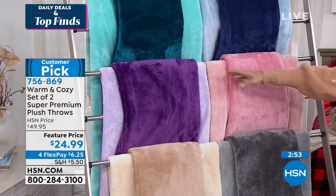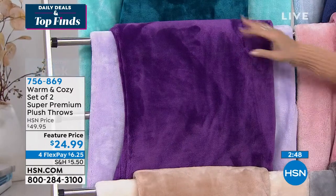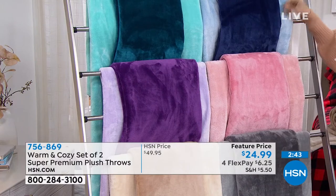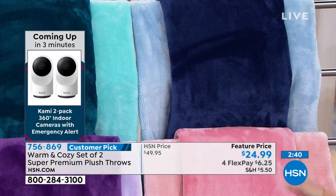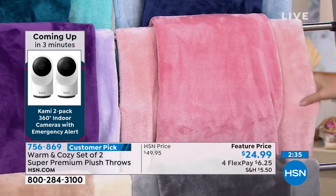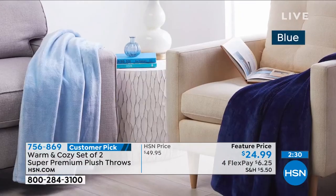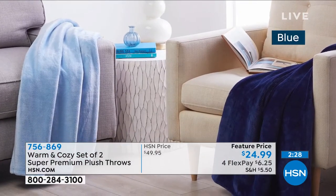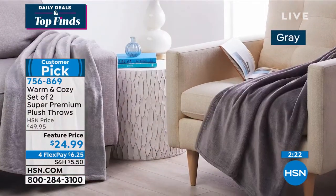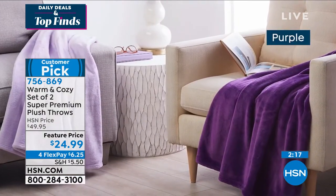This is going to be your purple — you get that lavender and the purple. Your aqua color right up here. This is going to be the blue with the navy as well as the sky blue. And then you also get it in that blush color rose and then a ballerina pink. Gorgeous colors on these. This is an incredible set. Alice, this is the first year that Warm and Cozy has given you different levels of its plush. So this is our premium plush — it's a little weightier, softer than ever, a little more velvety, and it's brushed on both sides.